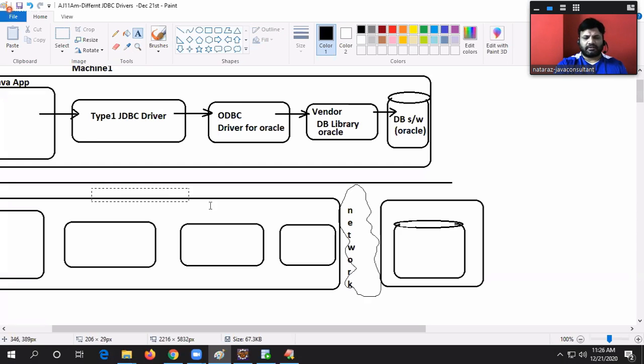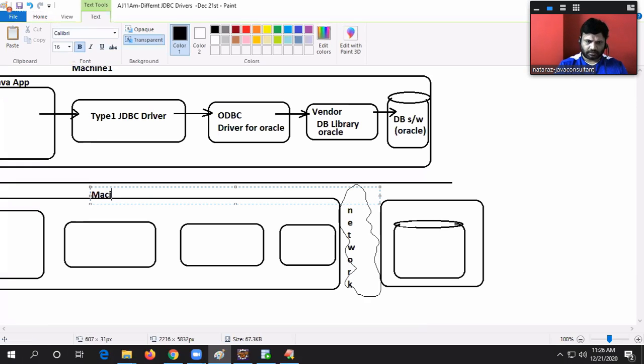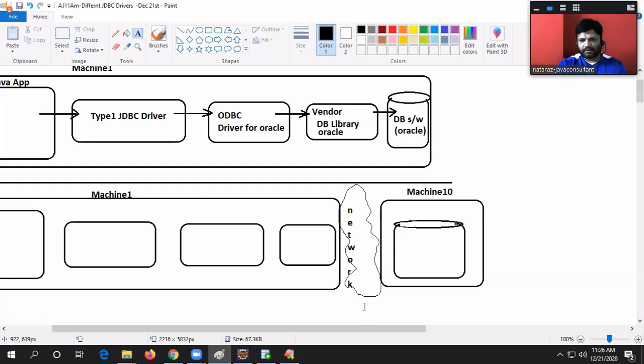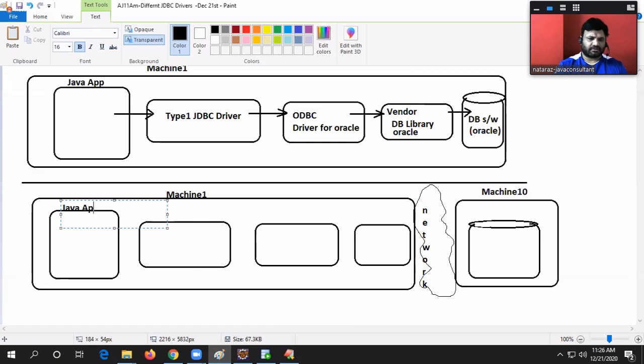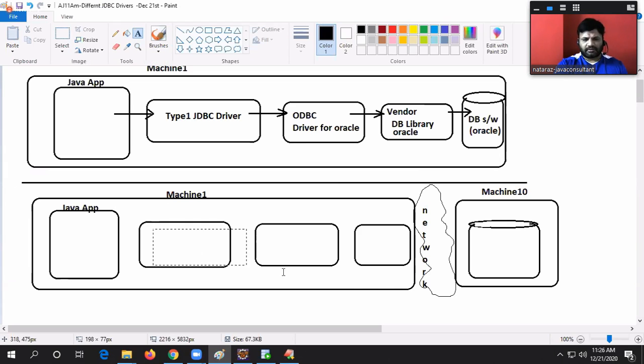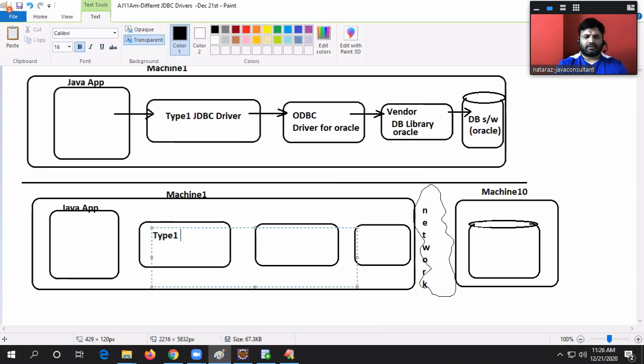Okay. This is my machine 1. This is my machine 10. Here is my Java application. Type 1 JDBC driver. Next, ODBC driver for MySQL.